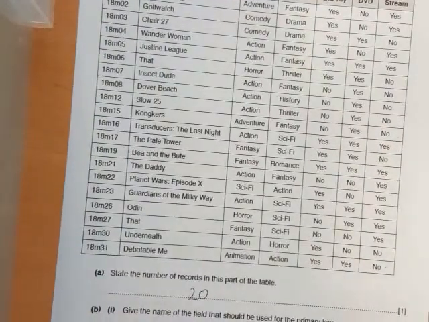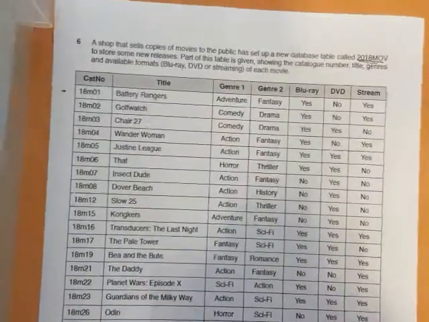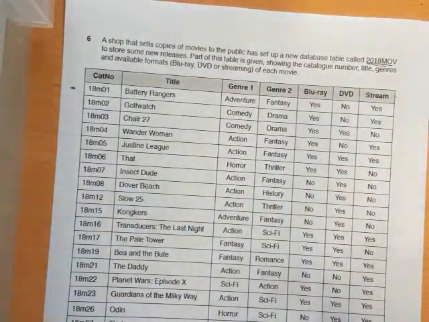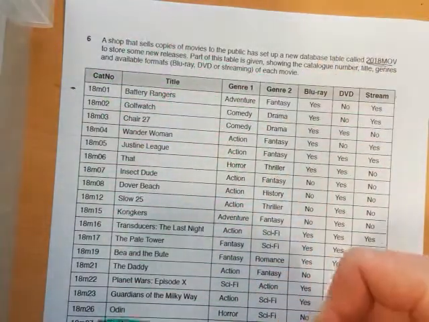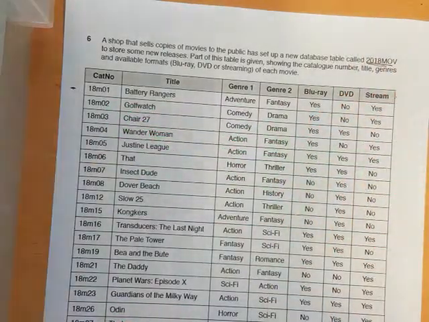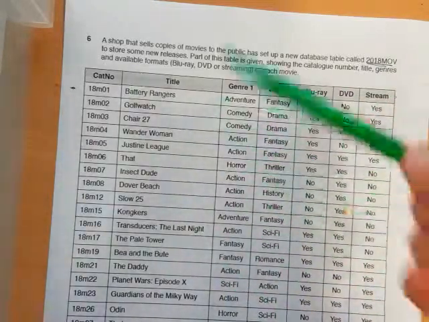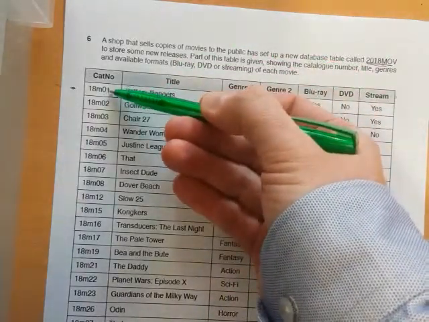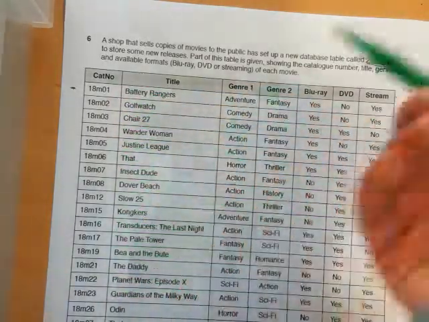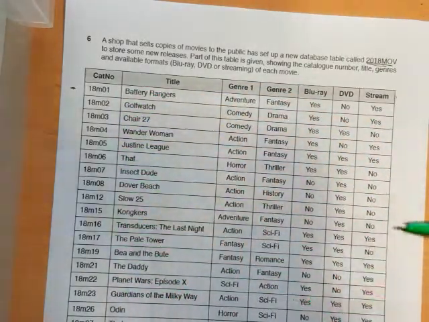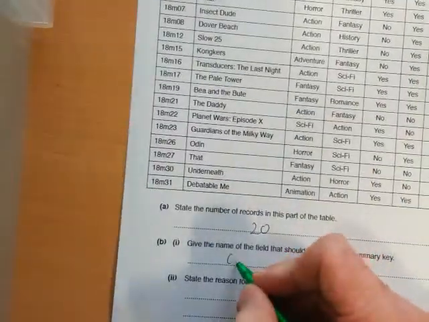Give the name of the field that should be used for the primary key. So for this particular question, what we're looking at is a field which uniquely identifies all of the others. And it is usually the field on the left-hand side. That's normally the first field you define. But don't necessarily assume that. That could be put within the question anywhere else. But here we can see this is unique, look, 1, 2, 3, 4, 5, 6, 7, 8, 9, 10. So that does uniquely identify each of them. So what we're looking for here in the field is cat. No. Okay, so catalogue number.